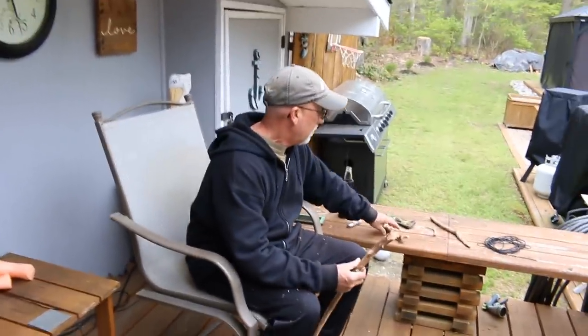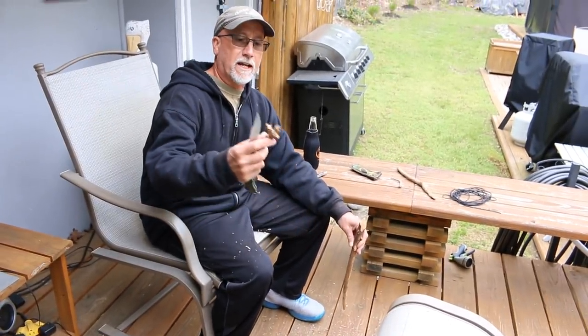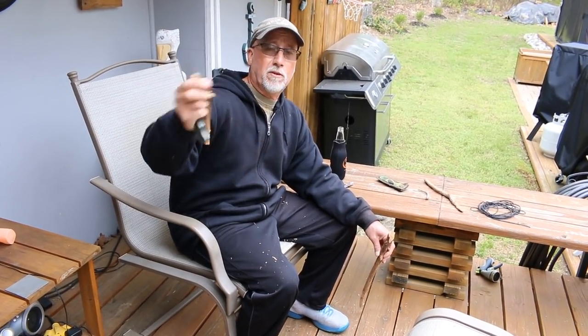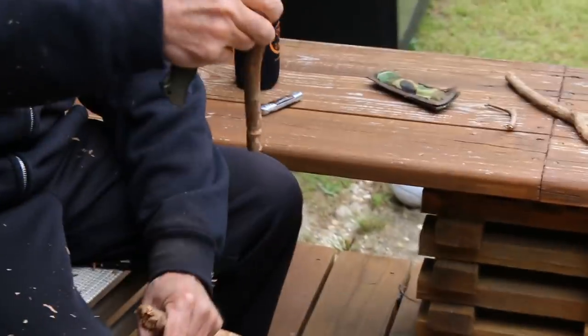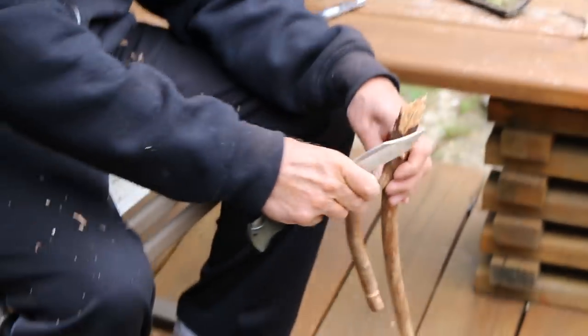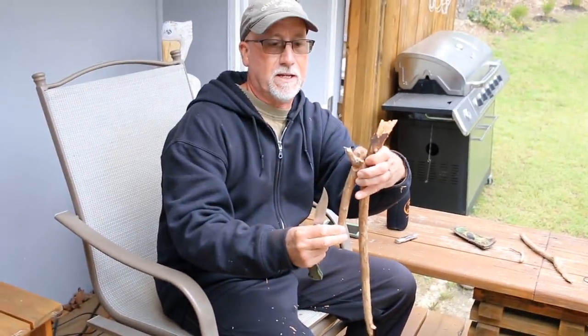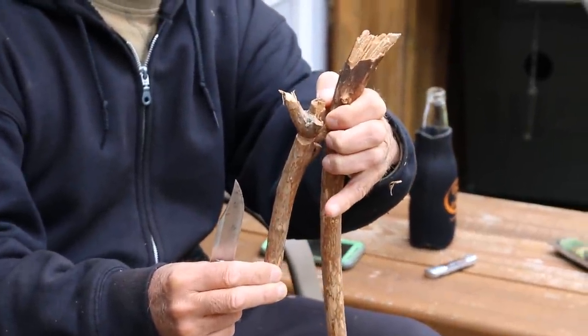Now, what I did here, this is called a trigger and a stake, right? This is going to be staked in the ground, and this is just sitting there so that I can tie a rope from the trigger to a tree, a sapling, because they're the ones that flex the most. And then on the bottom, I'll have a noose on the ground so that this will go under this right here, and this will be tied down here to the noose, and this part up to the tree. So when he's in there and goes to walk away or walks in it, he triggers it, boom, flies up in the air and he's caught, right?